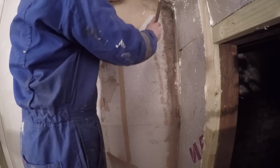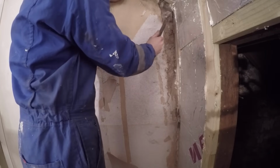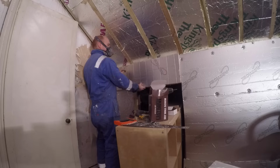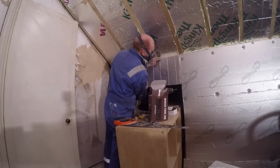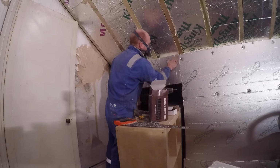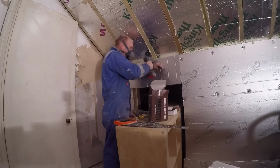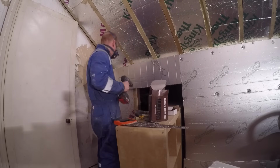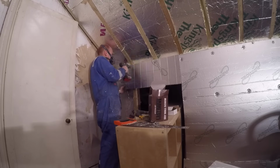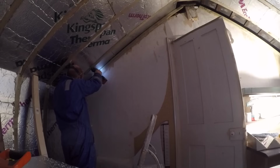So when putting the 50mm of insulation over the studs, I wanted to make sure I could get right up to the stonework, so I chipped it away here, and at this point we didn't realise we were going to strip all the plaster. So I cut a little channel and then I could slot the insulation into that. Like I said, this is around the hatch, so we will line out that and make a nice lined doorway, and then build an insulated door to fit into it. And these are all being fitted up with 75mm drywall screws and little thin washers, which pull in nicely and clamp it to the timbers.